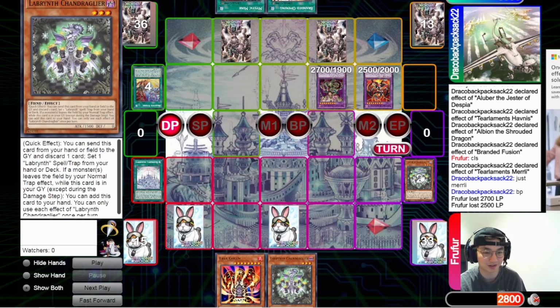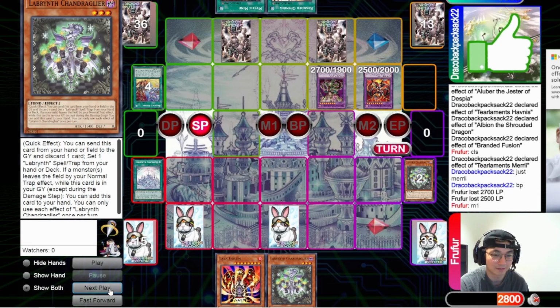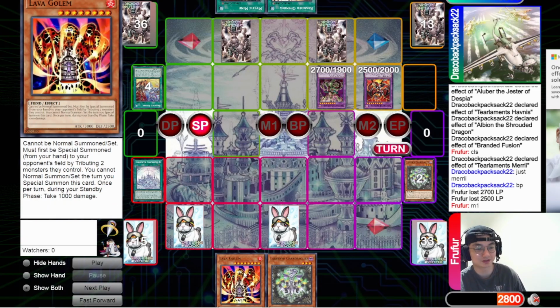I'm gonna top deck another Chandriglia, not too good, whatever. Standby, main phase, because he summoned two monsters and I did have the Lava Golem. Lava Golem's great going second, and if you don't die turn 1, it's also great turn 3. Surprise, board breakers.